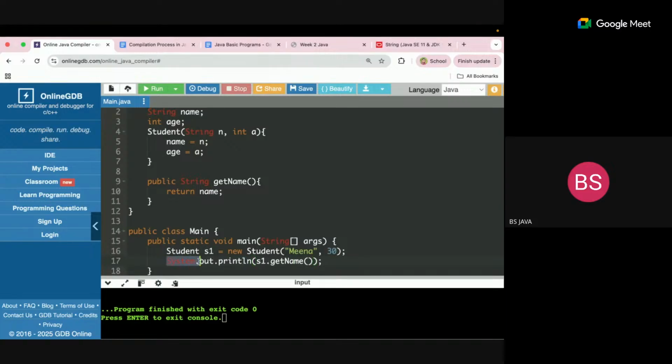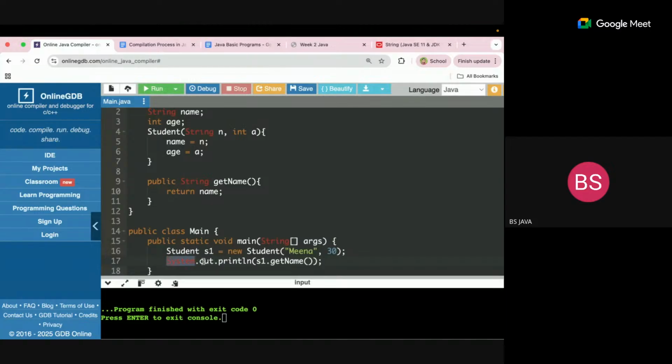System is a class, and out is a member of that class, of some type. And println is the function from that particular class of type out. So just remember this, how to print. We'll get into the details of this in weeks 8 and 9 during streams.